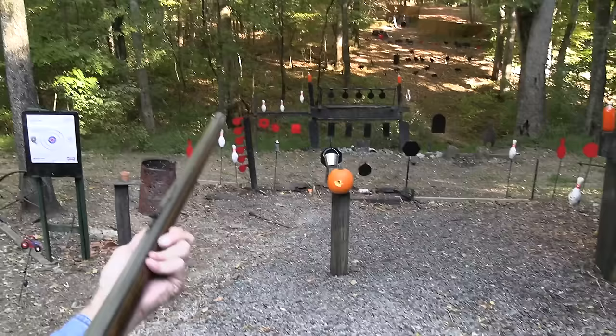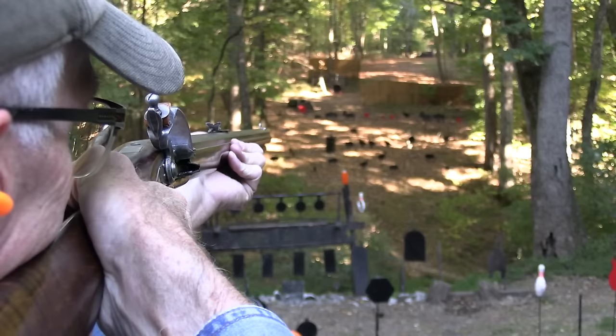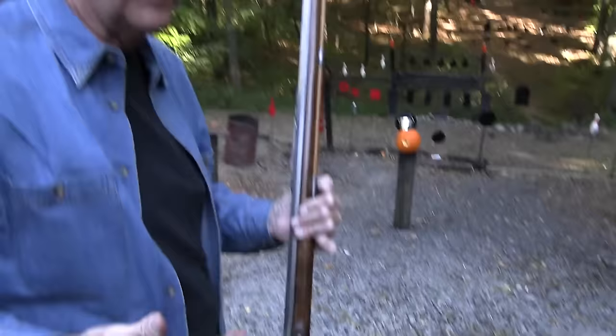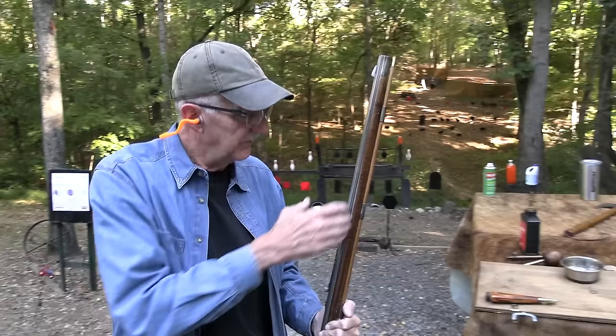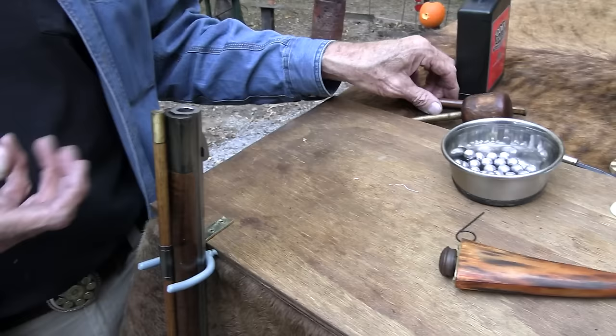Let me put my ear protection on. I'll try the buffalo or the ram — whichever I can see better. I won't always be able to tell if I'm shooting high or low, but I'll watch the video back. I know for experienced flintlock shooters that's nothing to get excited about at 70 yards, but for me hitting these targets is a big deal given how much I've struggled.